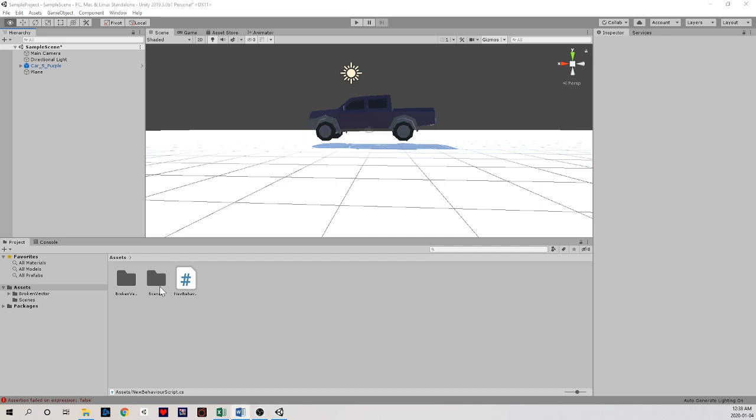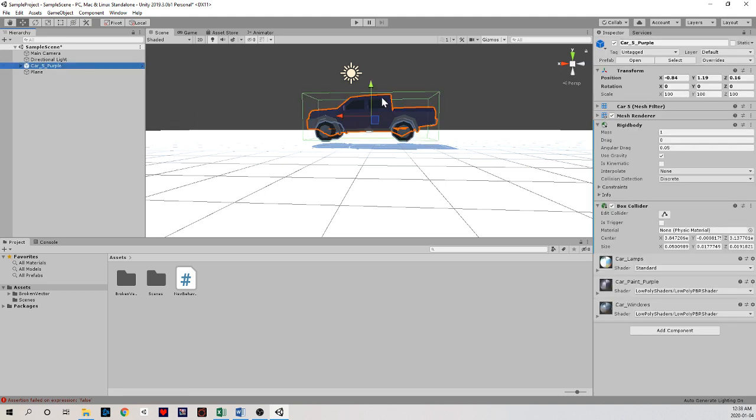Now that we have our vehicle working with some physics, how do we get this vehicle moving? I'm going to move through this fairly quickly because we've gone through it in a previous tutorial, and this is just meant to be kind of a recap of things. So the first thing I need to do is remember that I need to attach a script to this, the script that uses code that tells it how to behave.